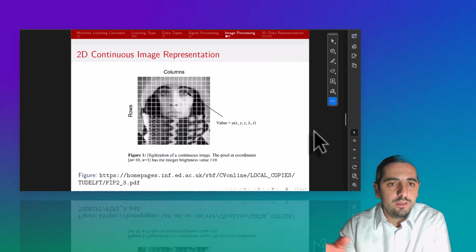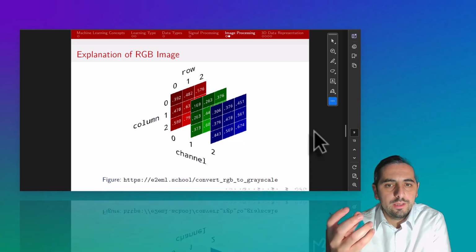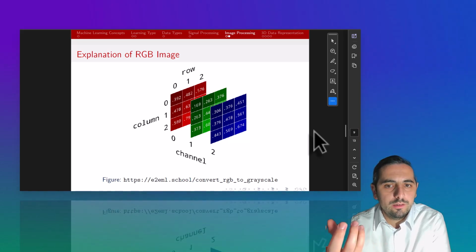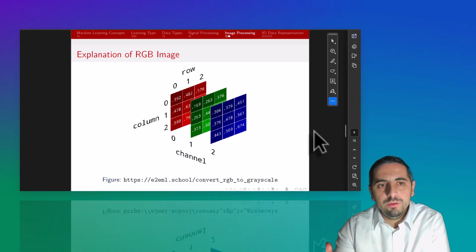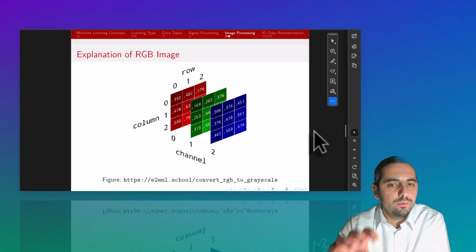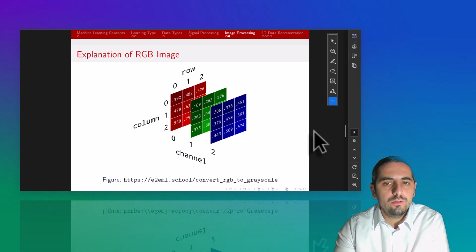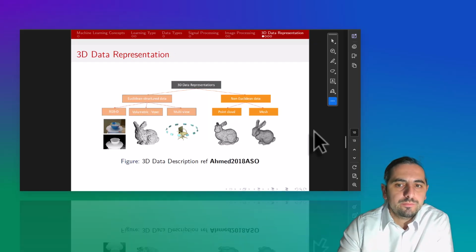So in fact, an image is like a 2-dimensional array, and in this array we also have three channels: red, green, and blue. For each channel, we have a value, and this value provides the composition of this image. We can also convert the image from RGB to gray. We just need to apply a certain factor to each channel, to blue, to red, and to green, and then sum all of them using the factors, and then we get the grayscale image.